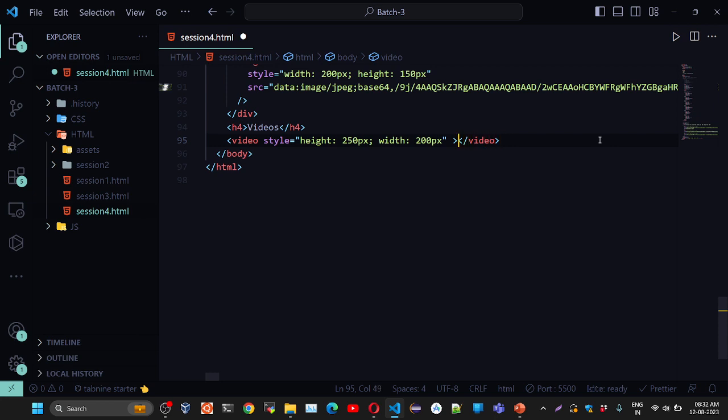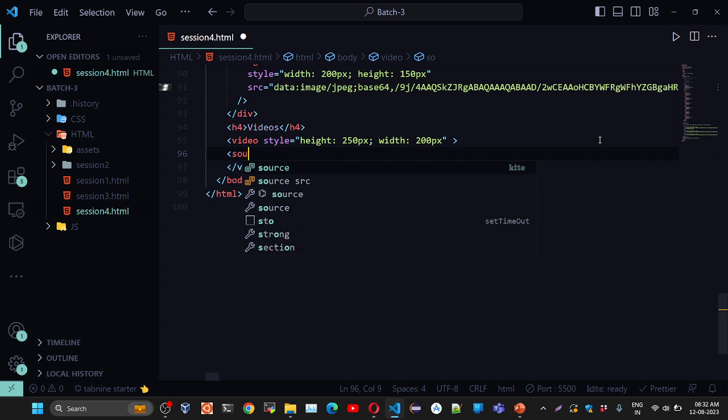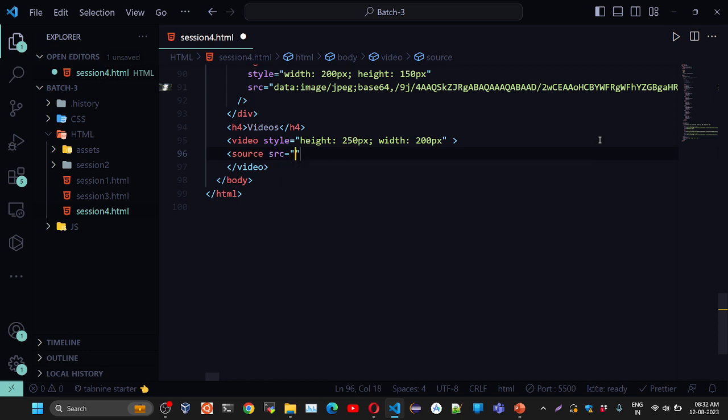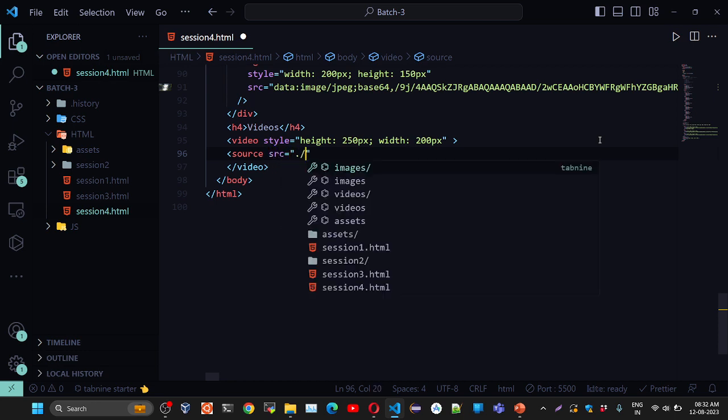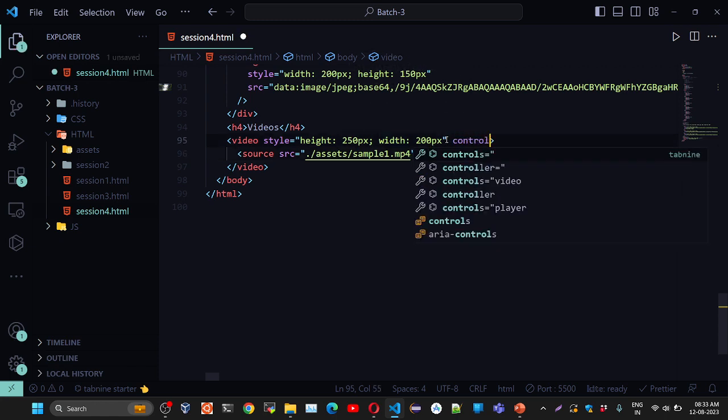Okay, so what you can do is give your source: src equals to the same path, dot slash assets slash sample1.mp4. Okay, now you need to enable the controls for this. There is a property, you can just mention controls.